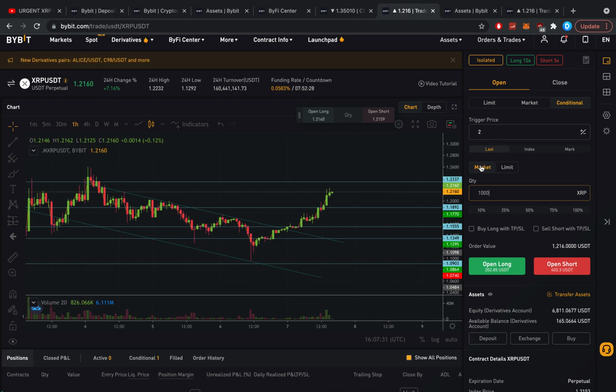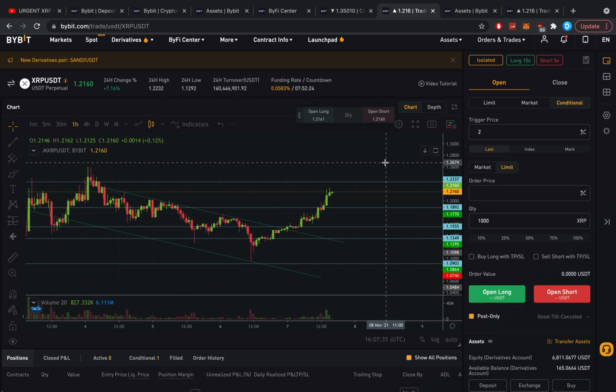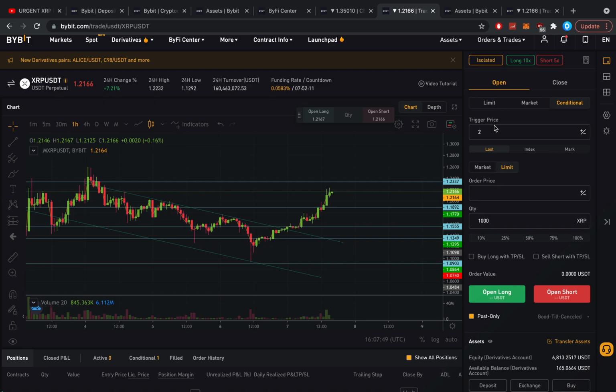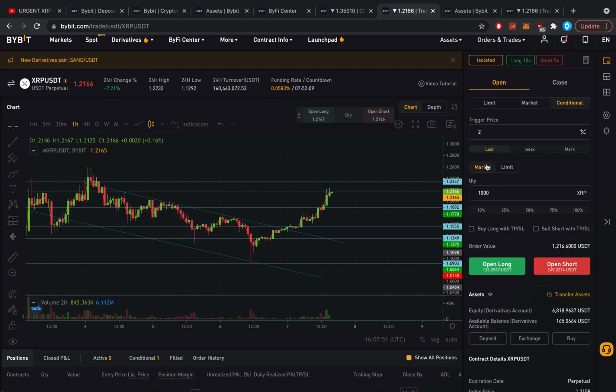I would also recommend using market right there, because if you put limit, there's more things you have to configure, which basically would mean, let's say the price is $2, it's your trigger price. Once it goes back to this limit that you put up there, it's going to buy it again. So market would just basically say, hey, once it hits this price, buy it instantly. And limit would be, once it gets to that price, okay, let's wait for it to come to my price again, and then also want to buy.